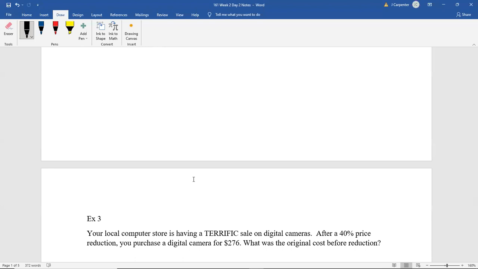So you found your receipt. All it says is $276. You remember that you had 40% off, but maybe you're trying to screw over the tax man and you're just going to mark this down as the original price for some refund because you take pictures for a living. And maybe the tax man comes after you for falsifying your tax documents, but whatever, we're not getting into all that. But you're trying to go, oh, well, what was the original price at the store if I want to be slick? Or maybe there's another reason you're doing that. Who knows? Who cares?